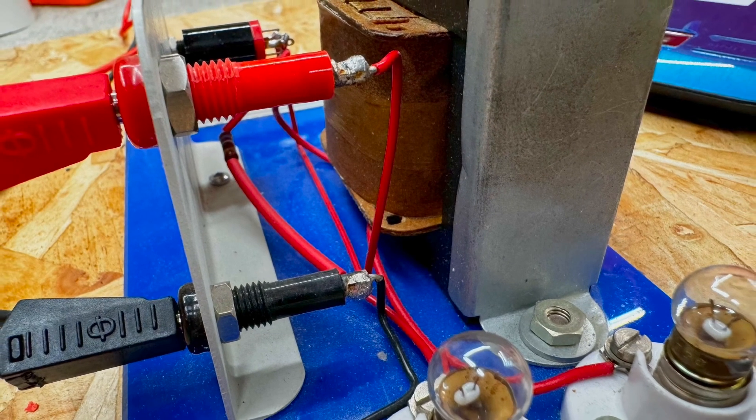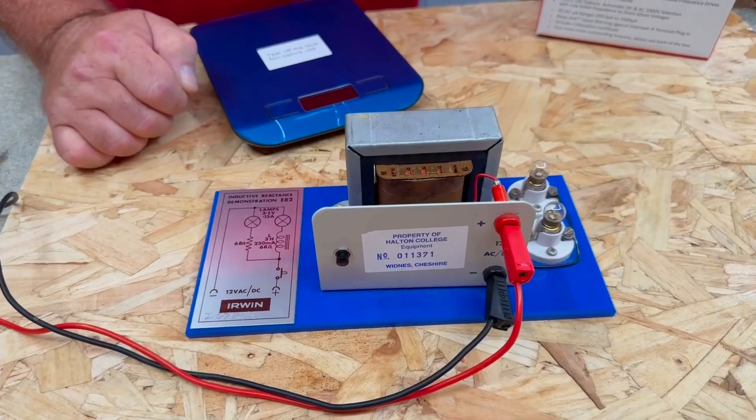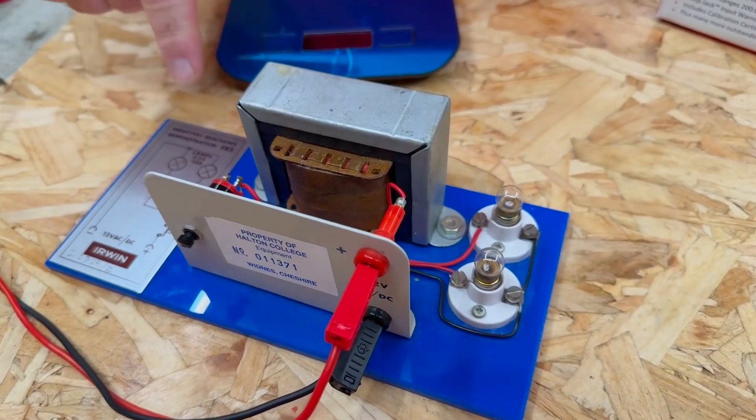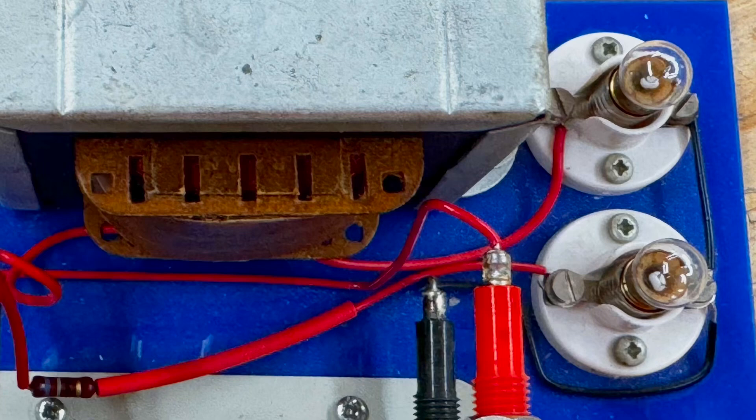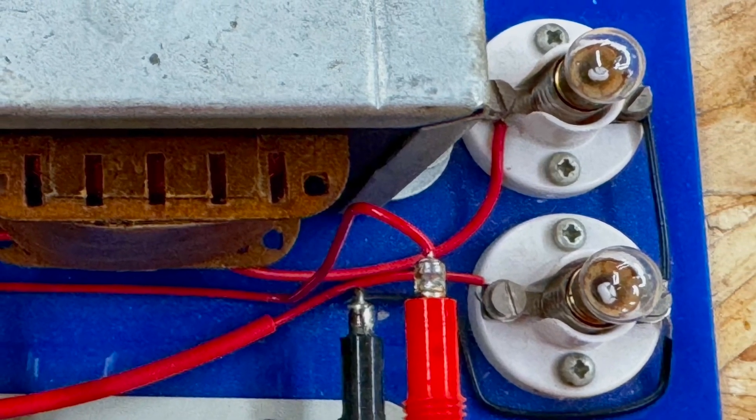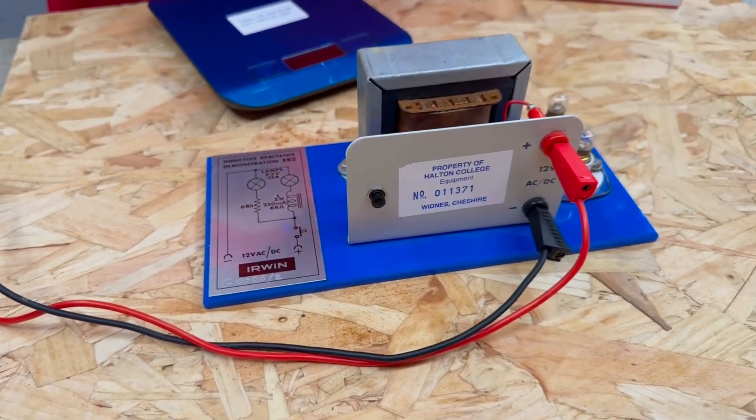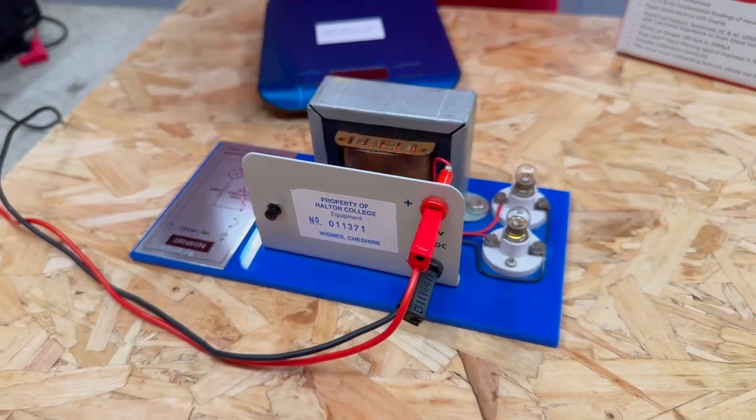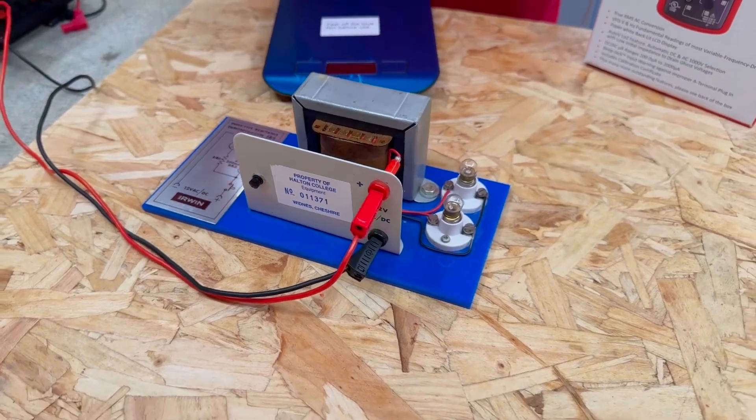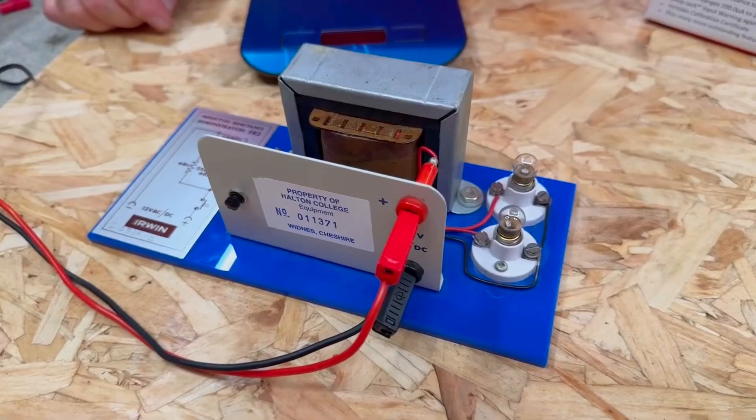Okay, and you're telling me that I'm going to be able to see effectively a back EMF, is that right? You're going to see what actually happens with the current flow when it actually gets to the lamp. That's more talking about inductive reactance. It certainly is. It is the inductive reactance of the actual coil in relation to the resistor, so we've got a difference between the resistance and the inductive reactance.